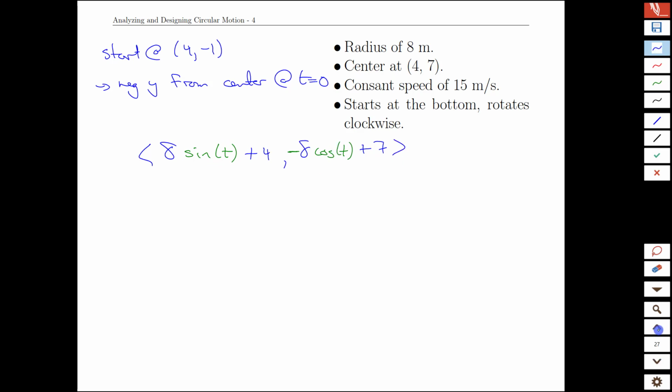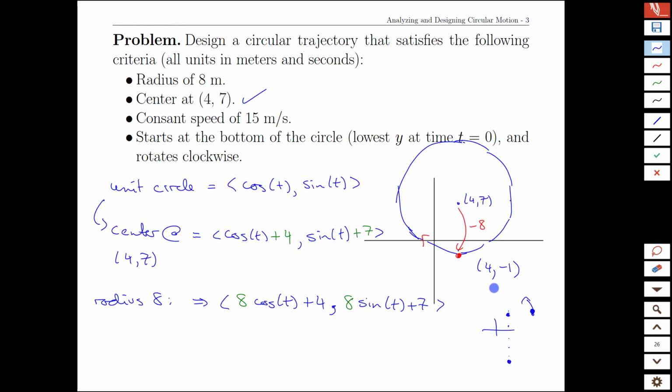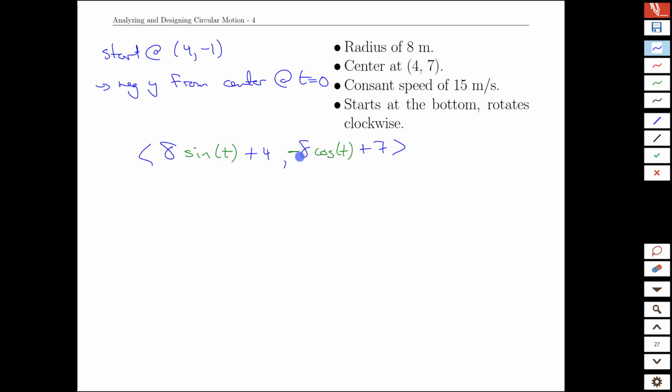So what this is going to do, if we take a quick look back at the diagram, is remember cosine, if we add a cosine, we go to the larger extreme of a particular axis. When we add 8, this is implicitly adding 8 cosine. If we did minus 8 cosine, we would start at the other extreme on the same circle. We want to start at the negative extreme, so we start at negative cos times 8 for the y component. And then we can check that at t equals 0. Let's call this r of t for a moment. We're going to have 8 sine 0, that's 0, plus 4, minus 8 times 1, plus 7, and sure enough, that is 4, negative 1.